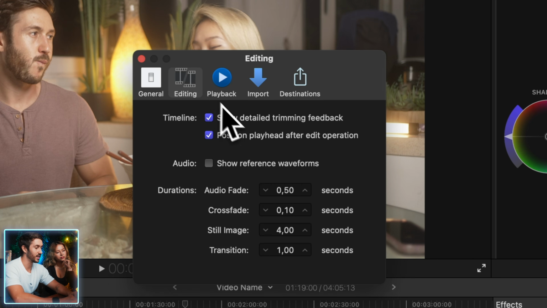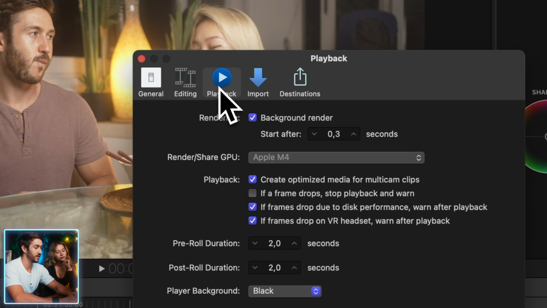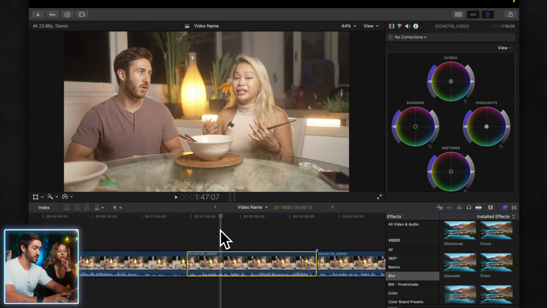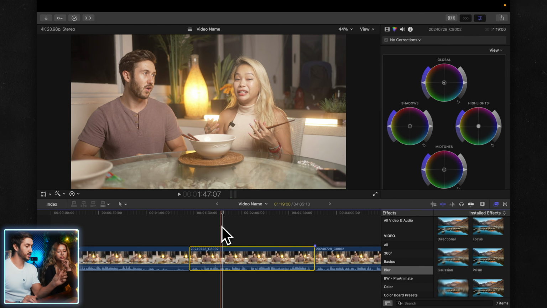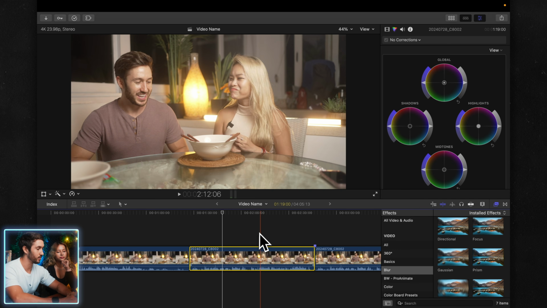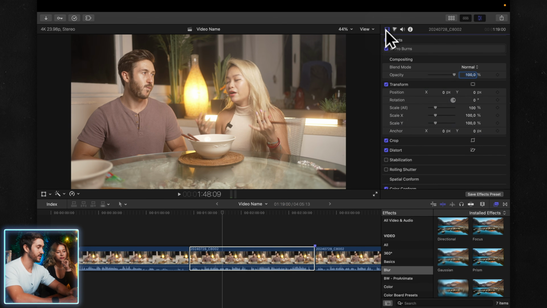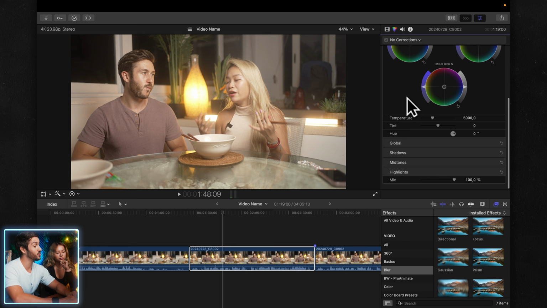The other thing that I do want to adjust while we're in here is this button right here. I'm going to turn this off for you. So this has it where Final Cut is constantly rendering your timeline every time you stop editing, and that causes longer. Yeah, it slows down the computer, and then it also adds these huge render files. So I like to have this off. If I need to render a specific clip, I would press Control R. That renders just that selection, but this doesn't need rendering at the moment, so that's why nothing happened. But yes, I like to turn that off. The second one is your color board.